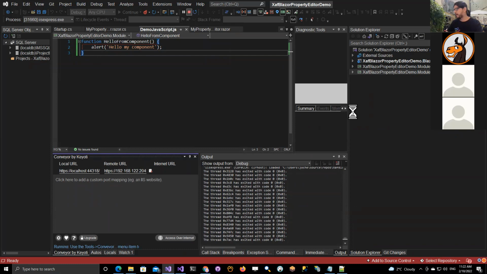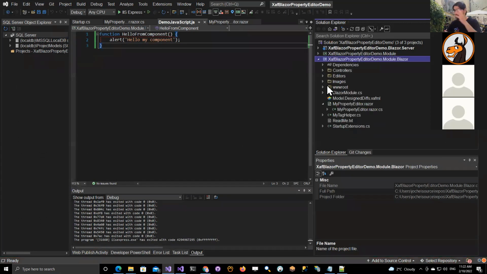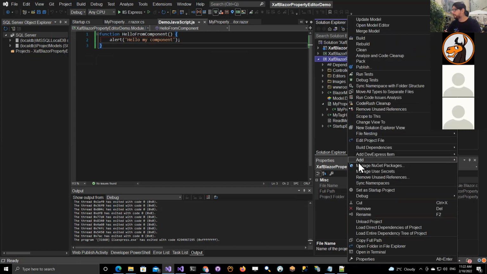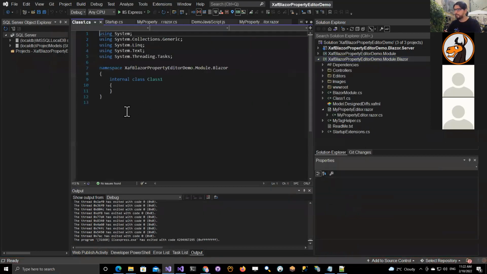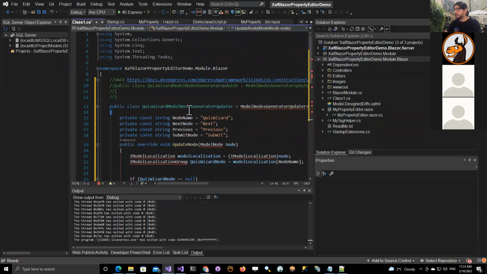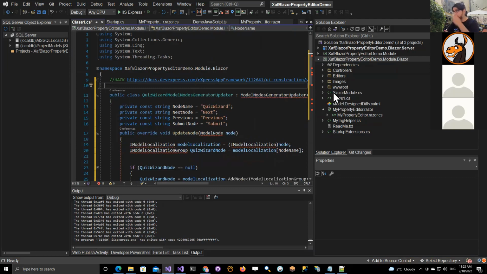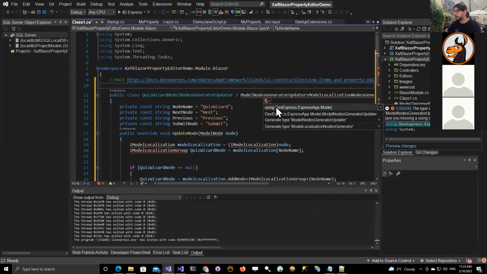Depending on where you want to add your localization, I mean, these messages, you can do it in your agnostic module or in your Blazor module, depending on the structure that you have, right? So let me add one class. And I will paste that here. And okay, so here in the link is the documentation that I used for that. So we will take a look a little bit later.